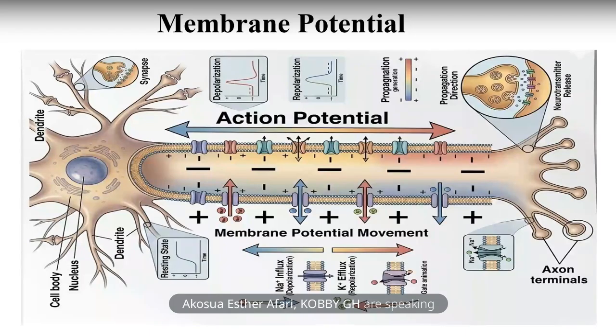Continue on. I'm listening. Continue on. And you said that the movement of the impulse along the axon is the action potential. Excellent. Good. And then the electrical difference between the inside of the neuron and the outside of the neuron is the membrane potential. That is excellent. This shows that you've understood the principles. Is that okay? So if I ask you, which of them depends on the other?